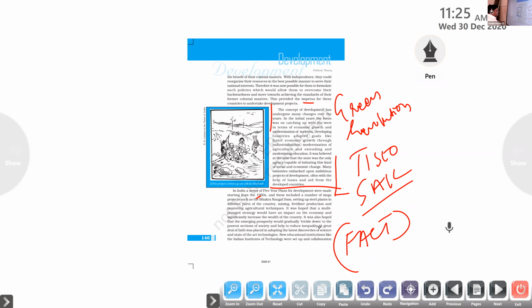Okay, a great deal of faith was placed in adopting the latest discoveries of science, and we started using the latest discoveries. Most developed or most sophisticated technology, state of the art technologies, and new educational institutions like the Indian Institute of Technology, IIT. Okay, it's a prestigious institution. Number of youngsters today, basically those who like the science streams, like to join IITs to become an IITian. Okay, famous personalities, to discover a number of things, I mean, basically invent a number of things, right?